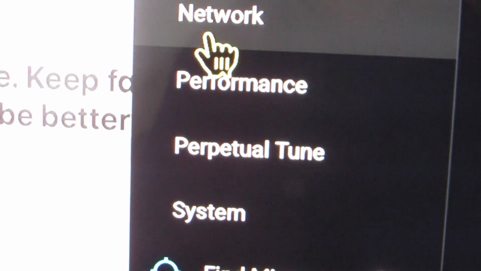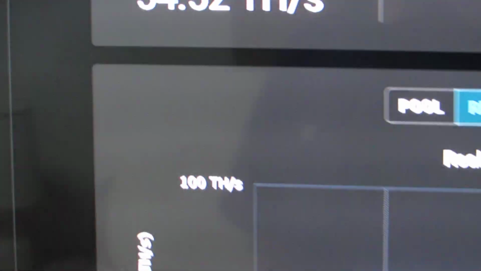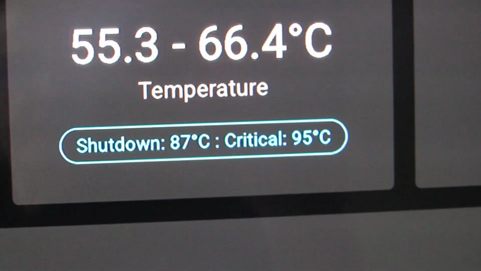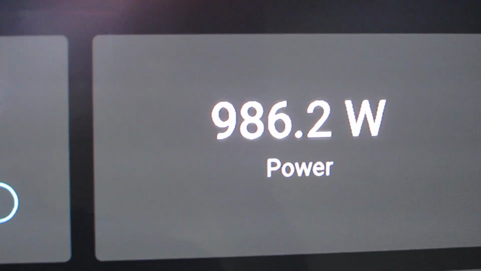by moving over to performance. Right there, performance. I lowered the frequency from 450 to 400. And it there shows you that we're at 54 instead of that 60 you saw. She cooled off a bit. And you could actually even lower the fan a little bit too. And the watts drop down, as you can see, a little bit.